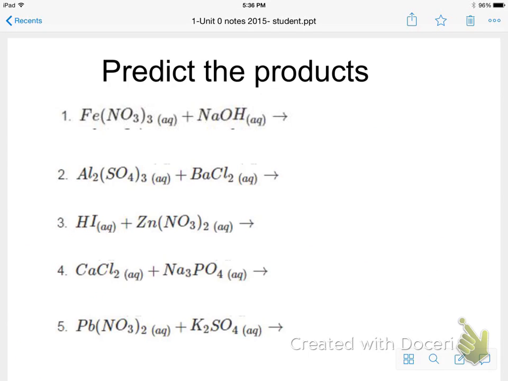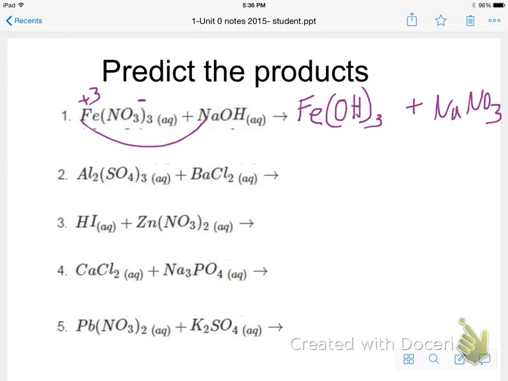So let's take a look. Let's write what we get. So we just start by writing the plain old reaction. The iron and the sodium are going to swap partners, and I'm going to end up with iron and hydroxide. Now you might ask, how do I know whether I'm getting +1 or +2 iron? Well, I've got to look at what the charge is here, because this nitrate is a -1 and I have 3 of them. This must be a +3. So it's going to make a +3 over here. Okay? And I also get sodium nitrate. So if you look at your solubility rules, decide whether or not that's going to be, whether these are going to be aqueous or solid.